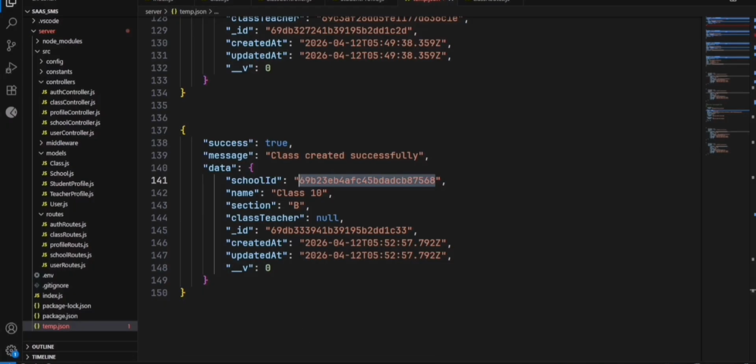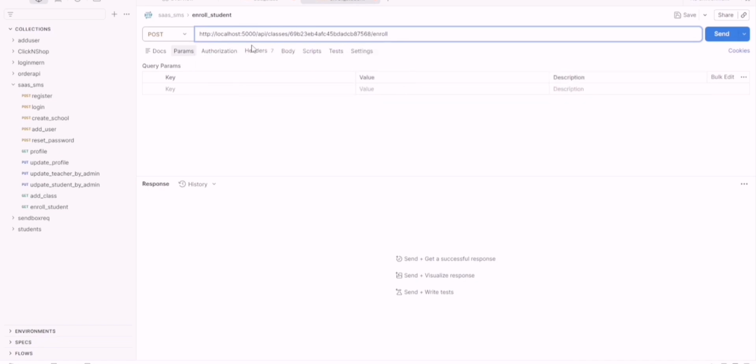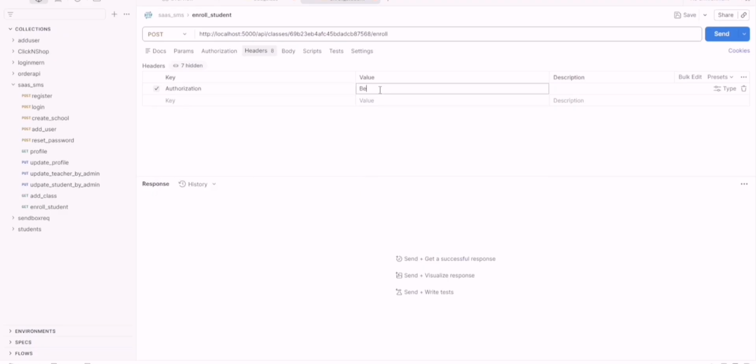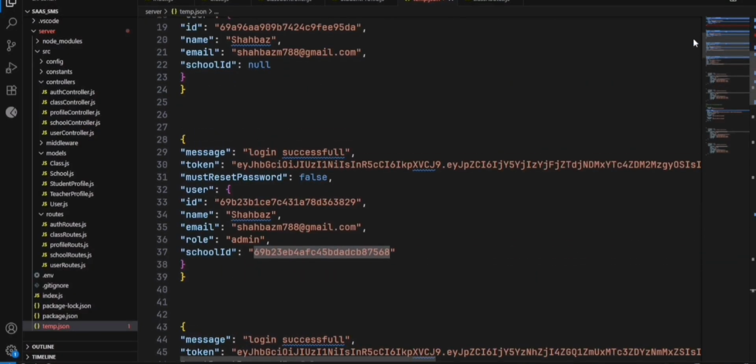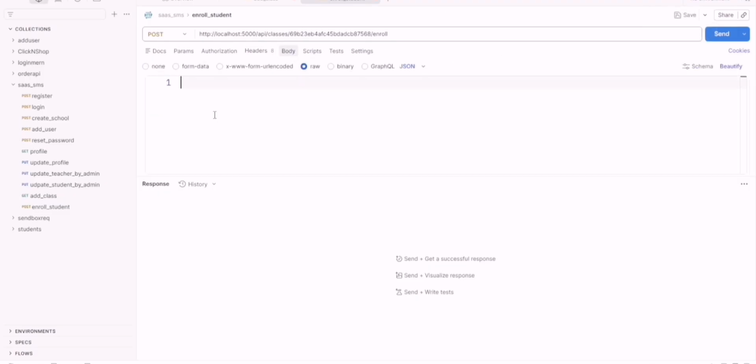I will take the class ID from the object we just saved. In the body, we need to send the ID of the student we want to enroll.